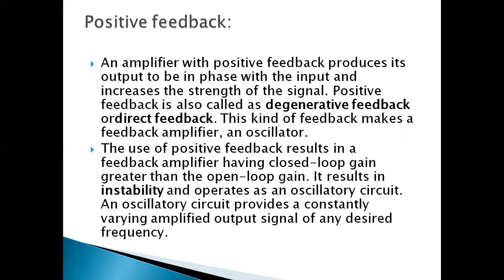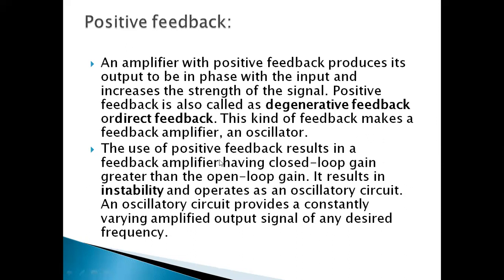So an amplifier with positive feedback produces the output in phase with the input. What is meant by positive feedback? In a positive feedback network, we can have some output that is in phase with the input, and it also increases the signal strength. That means if you are using some positive feedback, then the output increases, as well as the gain also increases.